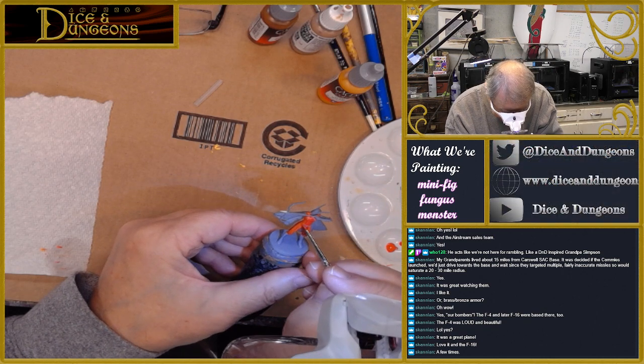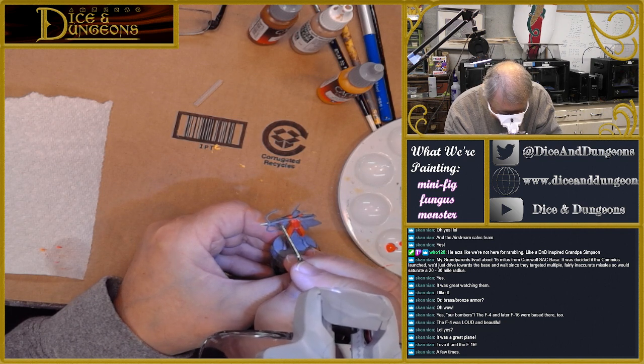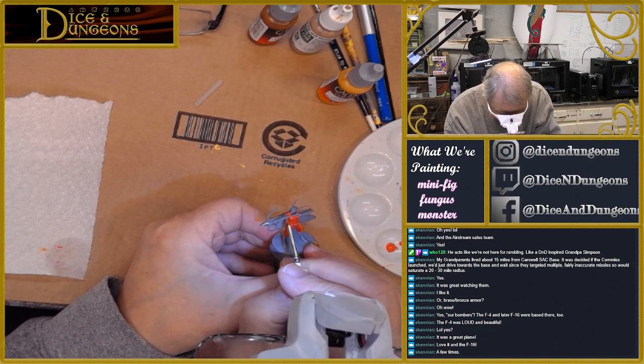Let's see. Yeah, there's this shirt between the bracers and the cloak here.